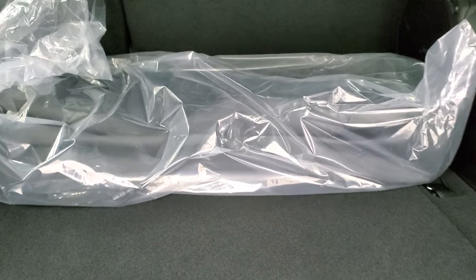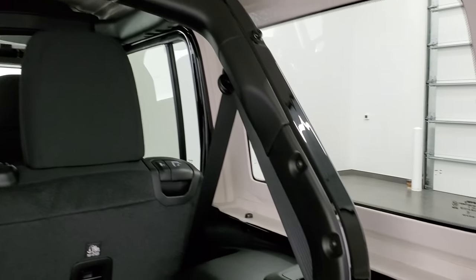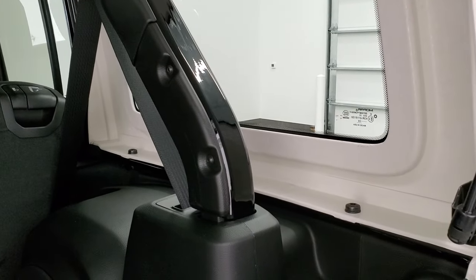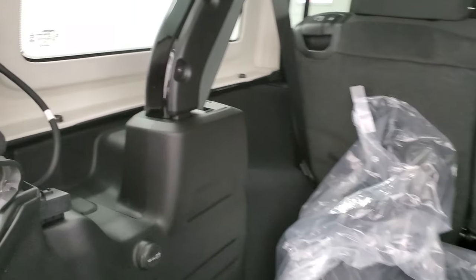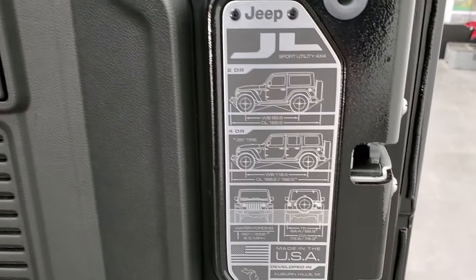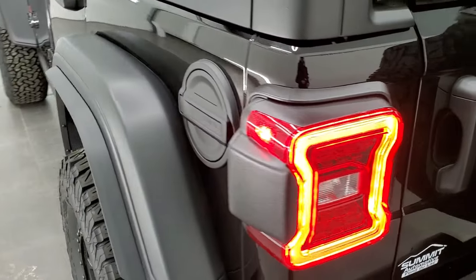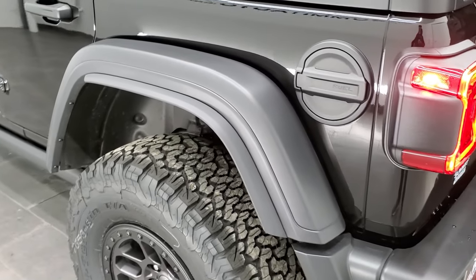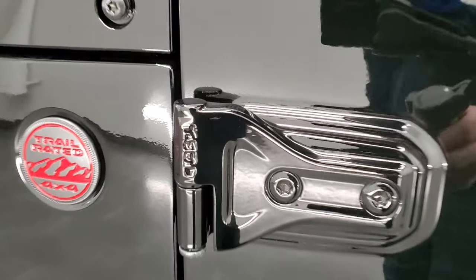You get your cover for your hard top. These hard tops are pretty easy to get off. We actually did a demo on how to take your hard top off your Wrangler JL — you can check out that video in the upper right-hand part of the screen; I go step-by-step showing you the proper way so that you don't wreck it. You get the JL badge on the back here, still on the 2022s. There's a metal fuel door, and they put the T-50 on there to let you know which Torx wrench to use to get the doors off.